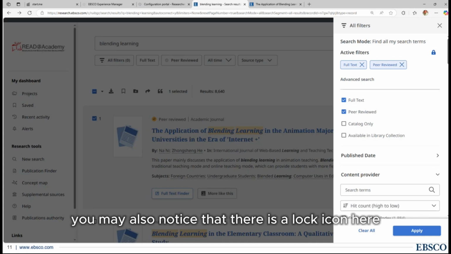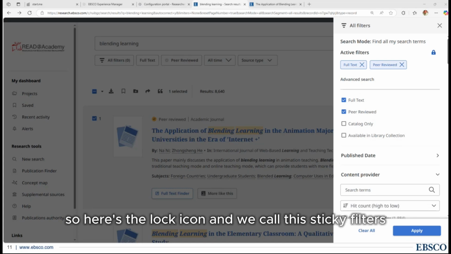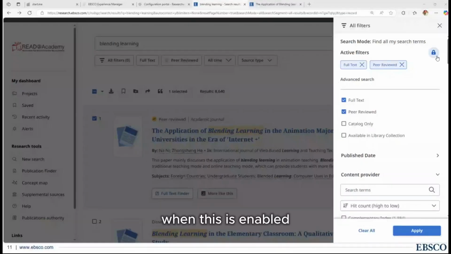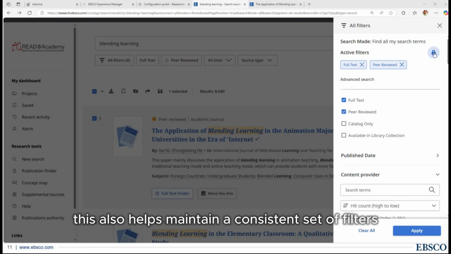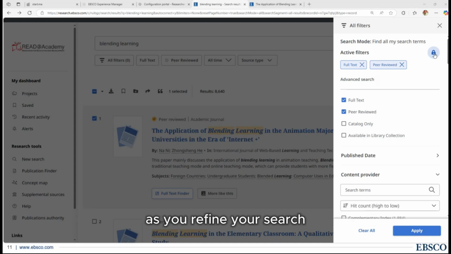You may also notice that there is a lock icon here. Here's the lock icon and we call this sticky filters. When this is enabled, all applied filters will remain active even if you modify your search query. So this also helps maintain a consistent set of filters as you refine your search.